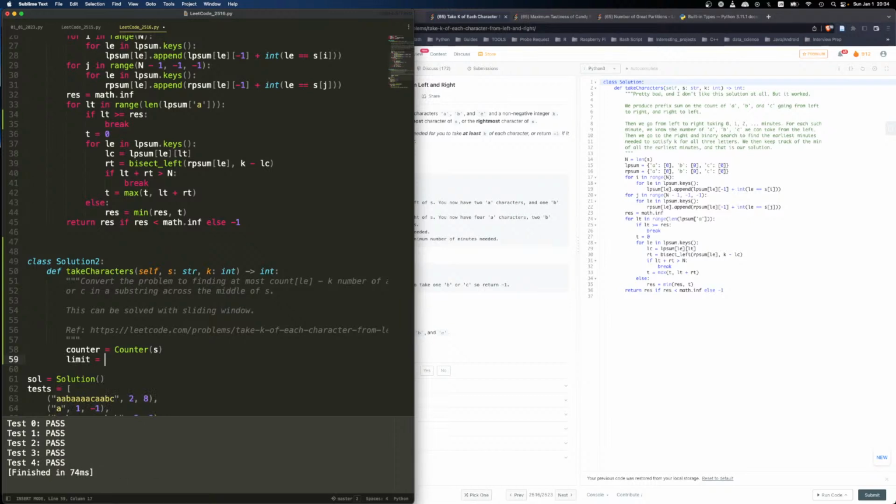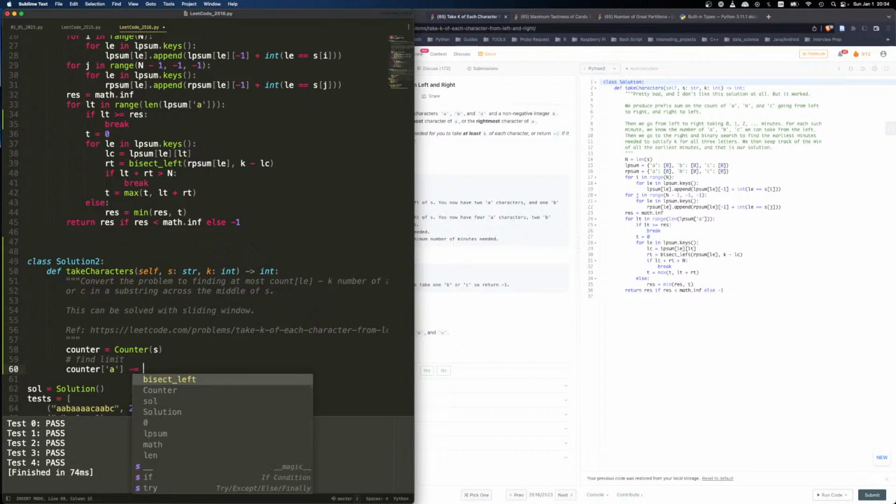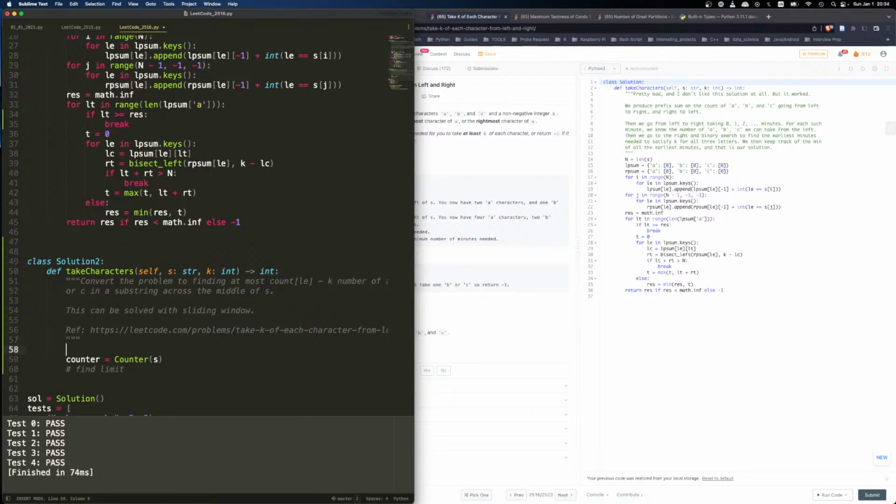Limit. Find limit. Minus equal k. Alright, for letter and letters, counter letter minus equal to k. So these are what we want to find to contain at most as much.